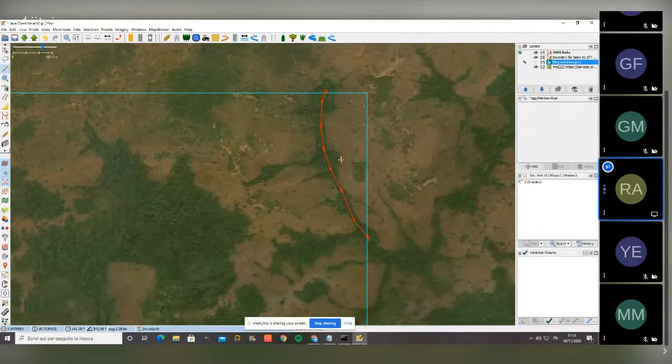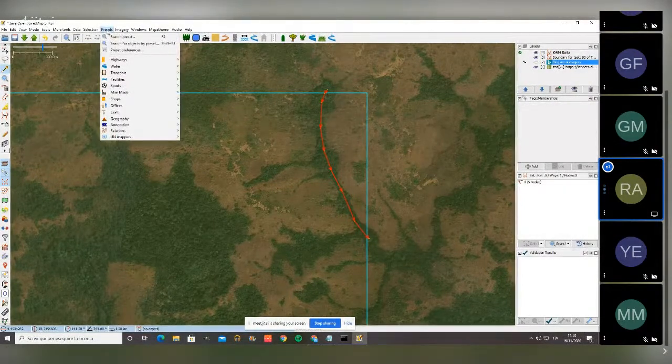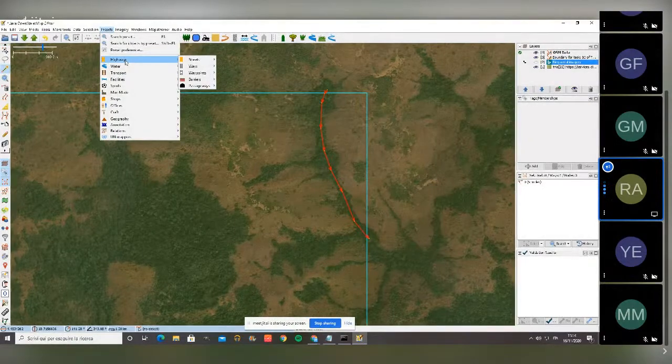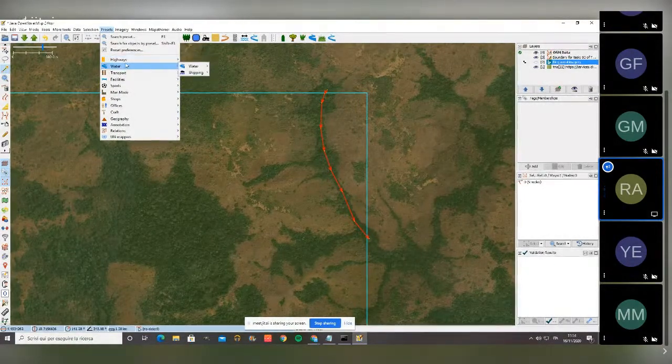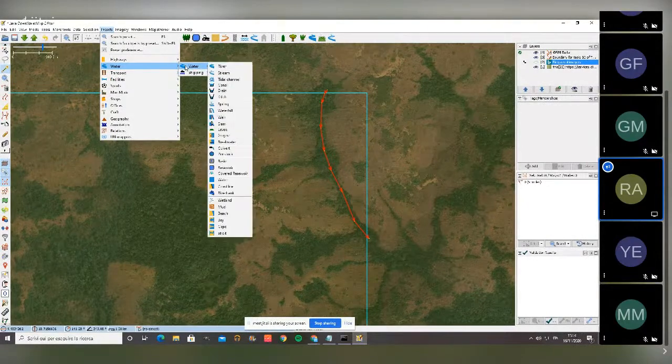And once we have our segment, what we can do is go to the presets. You can find them here. In this way, you will have just some suggestions on the features that we have. So I will choose water, again water, and then stream.